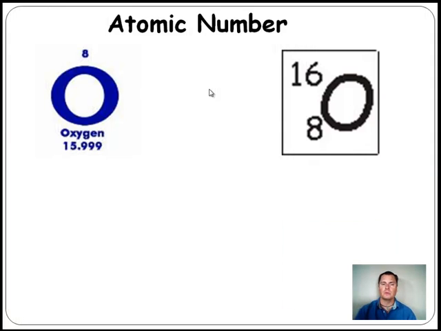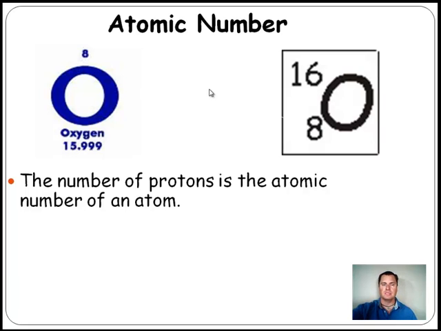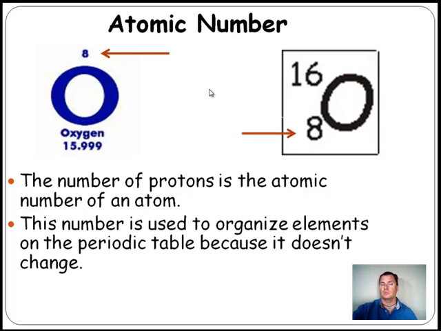Remember, atomic number refers to the number of protons in an atom. Remember, all atoms of the same element have the same number of protons. The number of protons can't change. It's what is used to identify the elements. It's what we use to organize the periodic table. It goes from atomic number 1, hydrogen, all the way on up to some of our newest atoms. And depending on what periodic table you use, it may be in a slightly different place in the symbols, as we see up above. Generally, it's going to be a whole number.